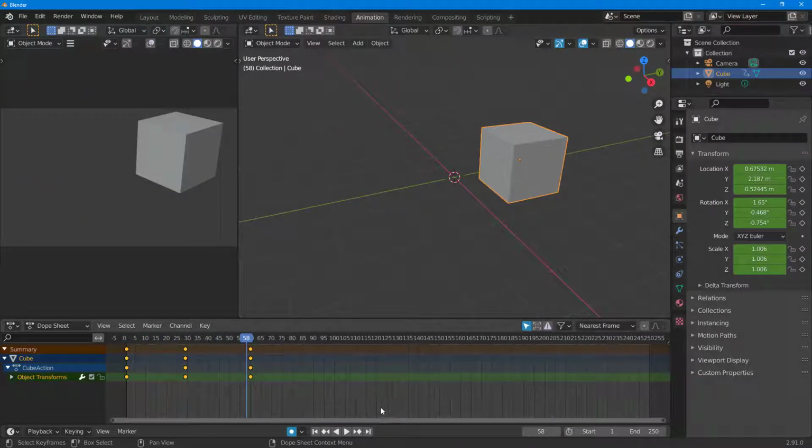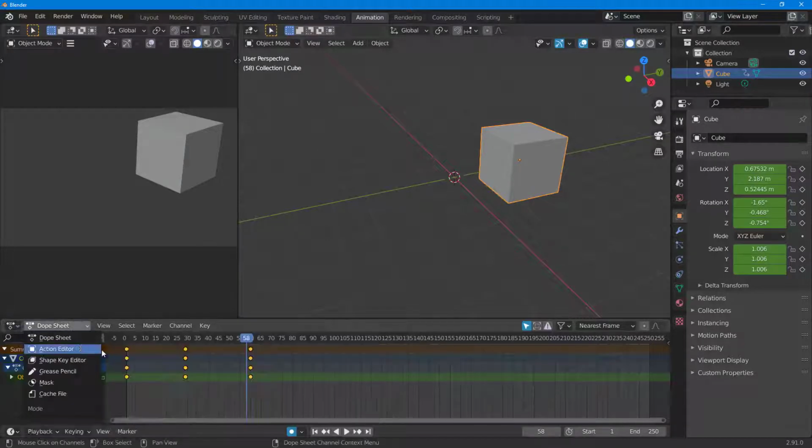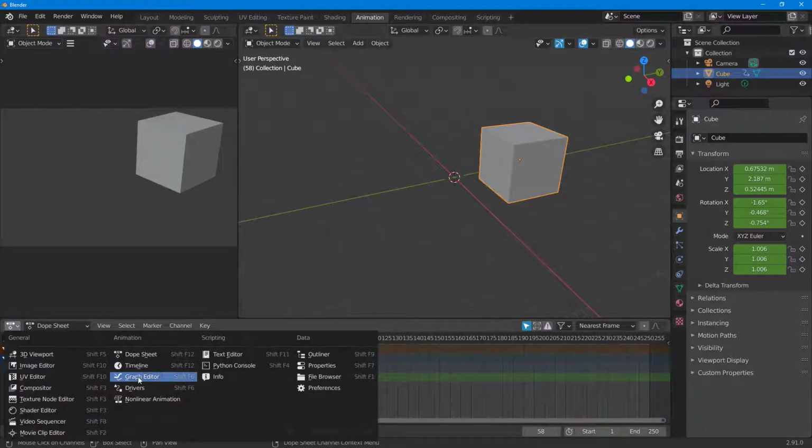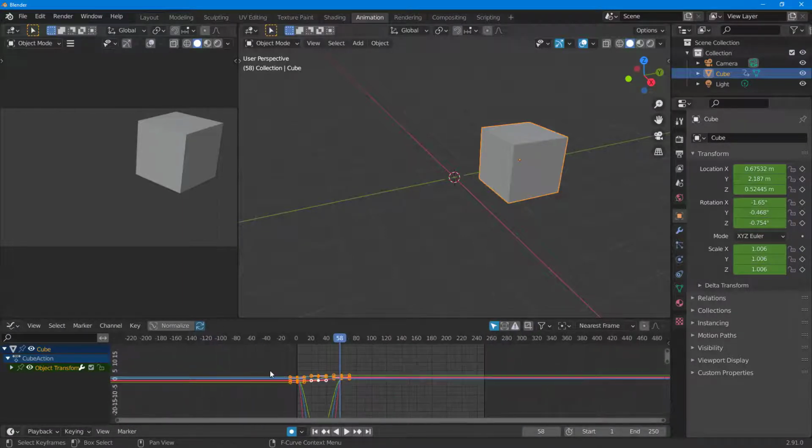Now what I'm going to do is enable the graph editor. Right now, by default, this is the dope sheet, so you see the keyframes being applied. But if I want to work with the graph editor, I go over here onto this little icon, click on it, and then you can simply choose graph editor. And once you go to graph editor, this is the view that you see. So this is the graph editor.